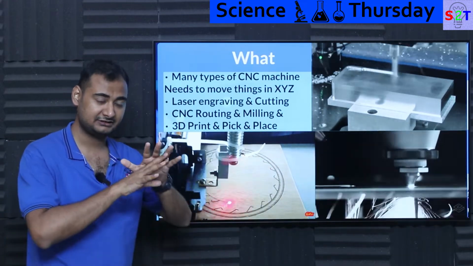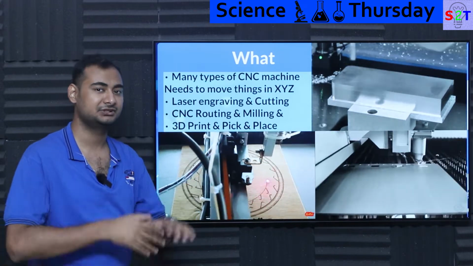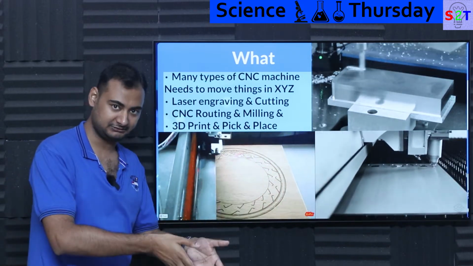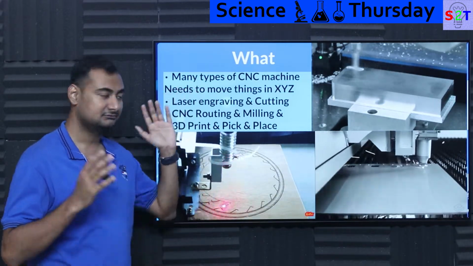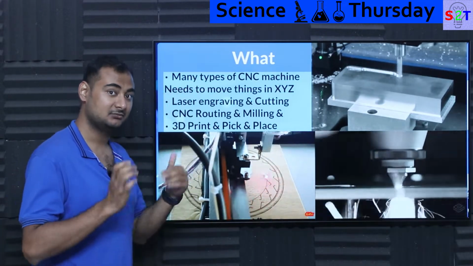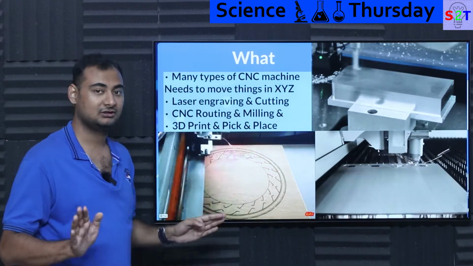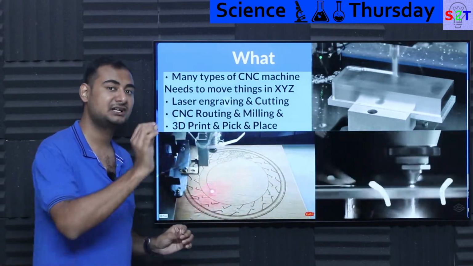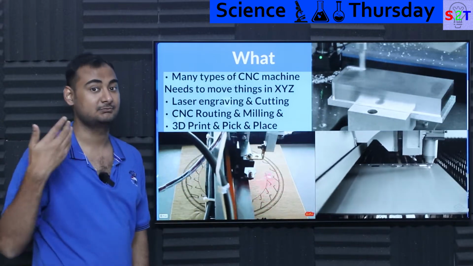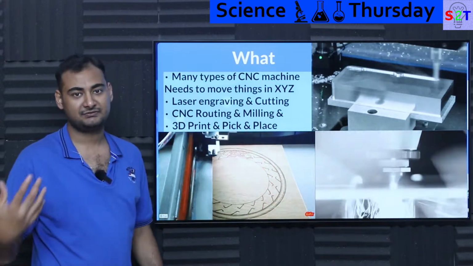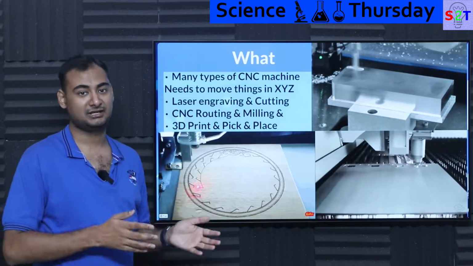Again, it goes down into a rabbit hole, but you have to understand the overlay of it. So CNC is a machine that simply does three things: move things in X, move things in Y, move things in Z. That's all it does. CNC simply means computerized numeric control. Before we had computers, there was a numeric control system. Yes, it was made in the 1950s. And then once we figured out computers, it became computerized numeric control.